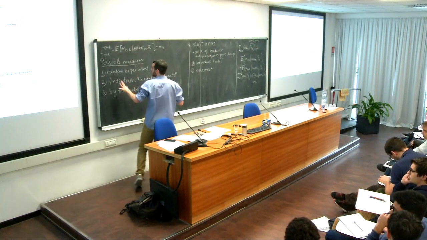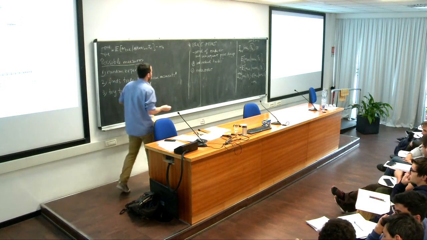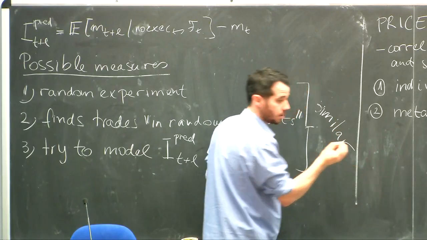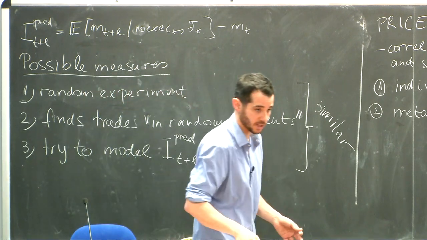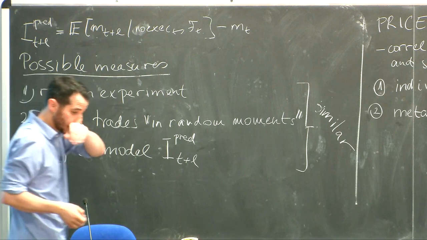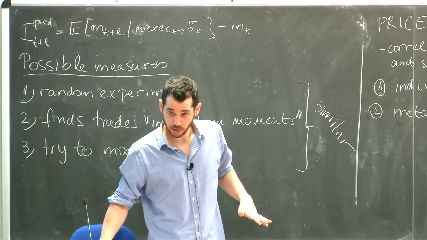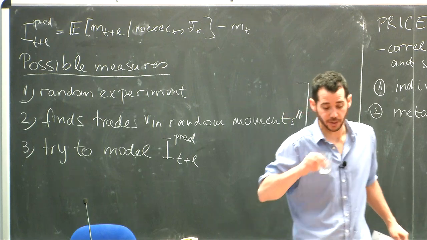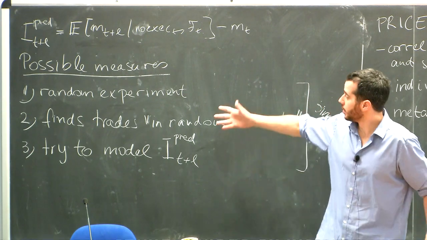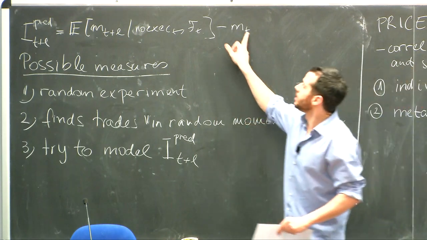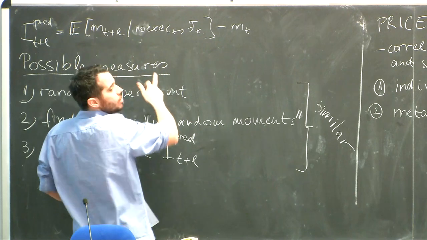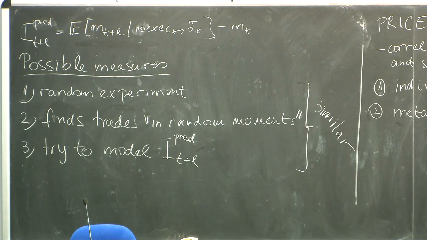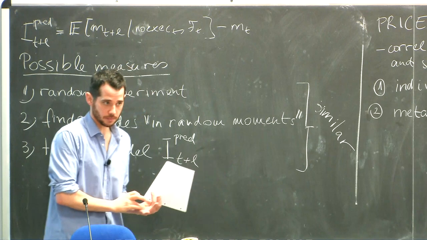Okay, let's continue, and we can get back to this. So there are several ways to do this. Actually, what is lucky is that they lead to roughly the same result, so similar results. So you can measure things, but you have to choose one of these. So what do you really want to measure? Now, if you verify that these are similar, what does this mean? Somehow this term here is probably non-zero on average, but it's negligible to your effect on the market, on short time scales. Is this clear?